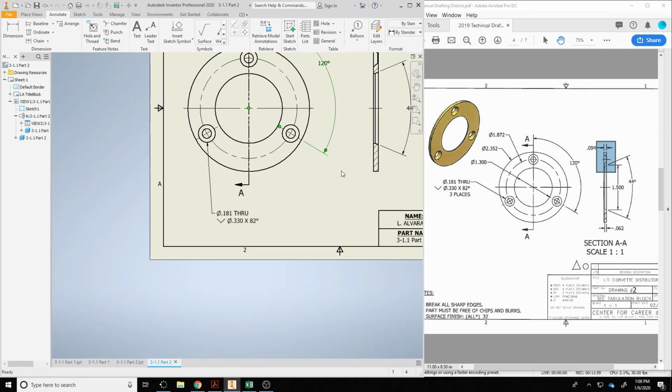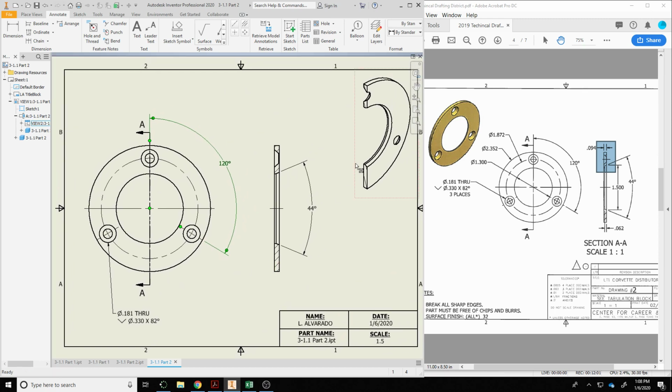Okay, so when you guys are done with this, make sure that you export it as a PDF and then upload it into the classroom notebook. Make sure that you saved it correctly, 3-1.1 part 2. If I see that it was not saved correctly, you will get points taken off for not following directions. It is very important that you start following directions, otherwise your grade is going to start suffering for it. I have been really lenient so far on your grading and your saving practices. Now you guys really have to start buckling down on it.